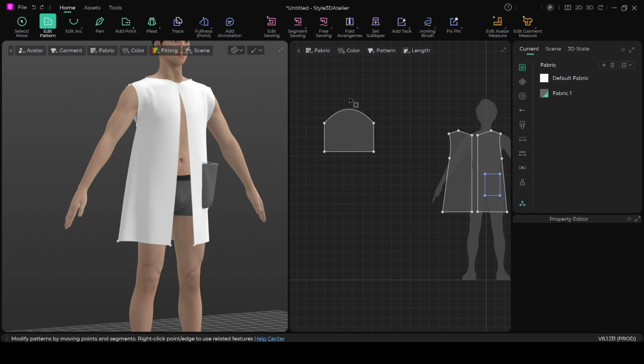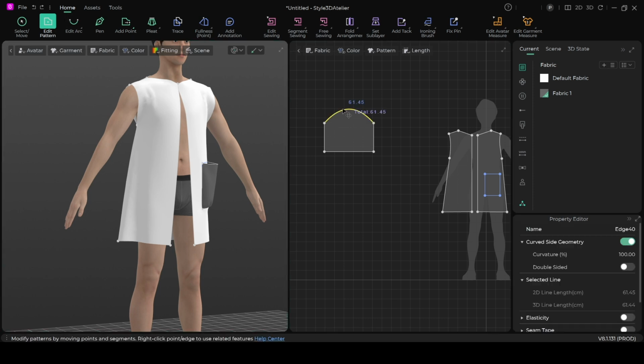So now in real life, you need to go and look to see the way sleeve patterns are. We're going to be doing something really approximate here, but you really need to see the way they are. Now, remember, by raising this, I've increased the measurement. So let's go to the edit pattern tool and see what it is. 61.